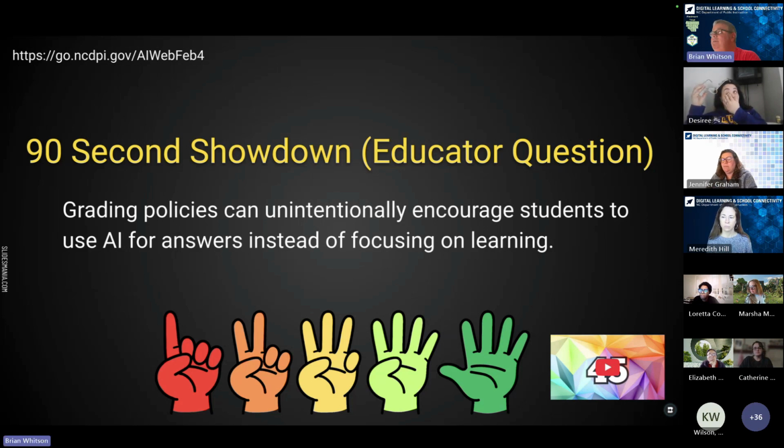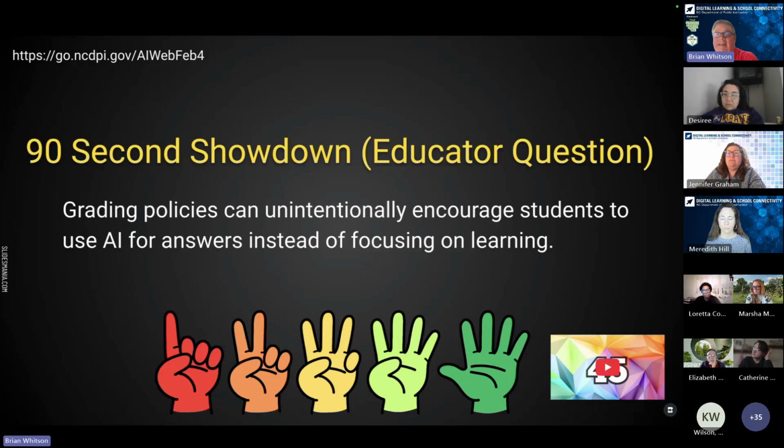Catherine said, absolutely agree. Students become focused on a number instead of mastery. And David also mentioned that they want to achieve a score that's going to provide them with what is considered socially acceptable. Exactly. And sometimes external factors, parents, community, us as educators, we put a lot of pressure on our students to have certain grades.